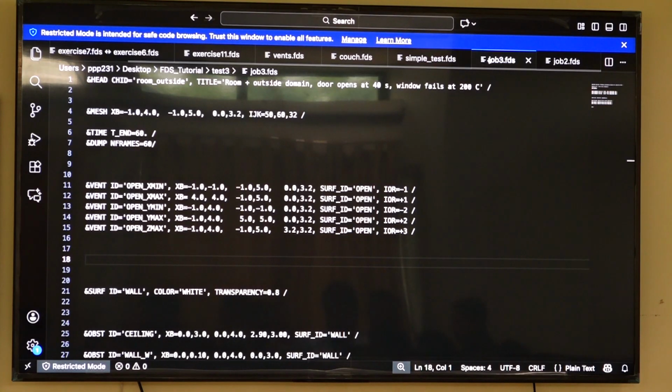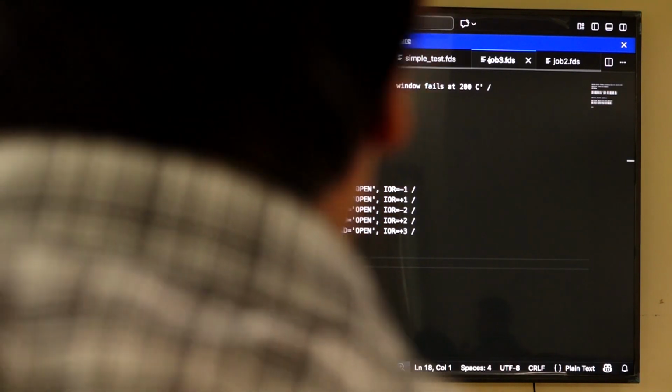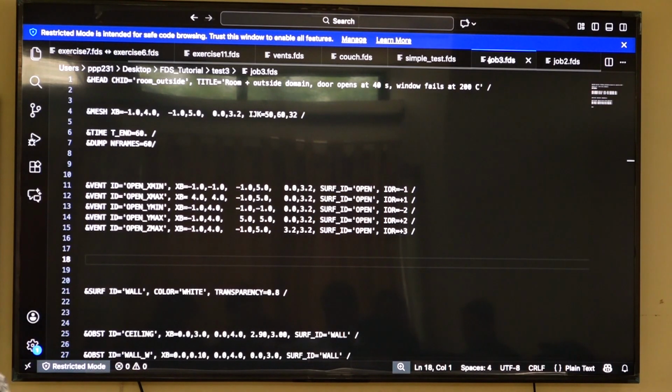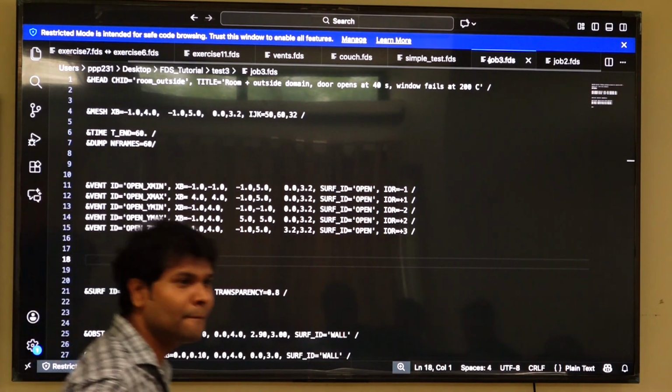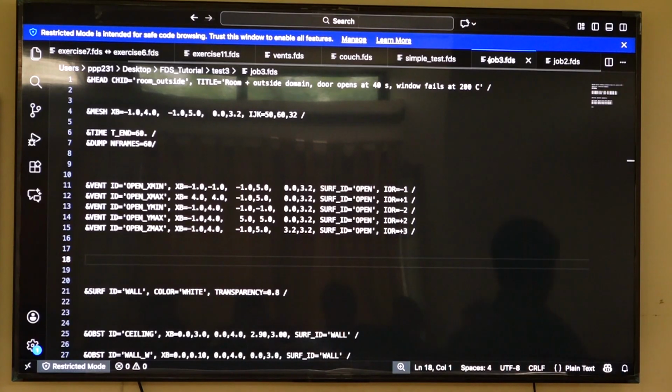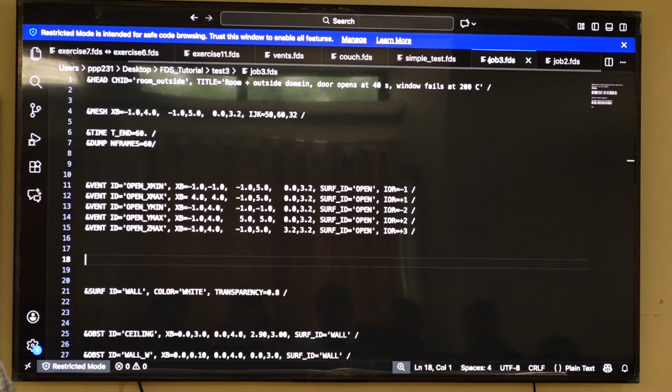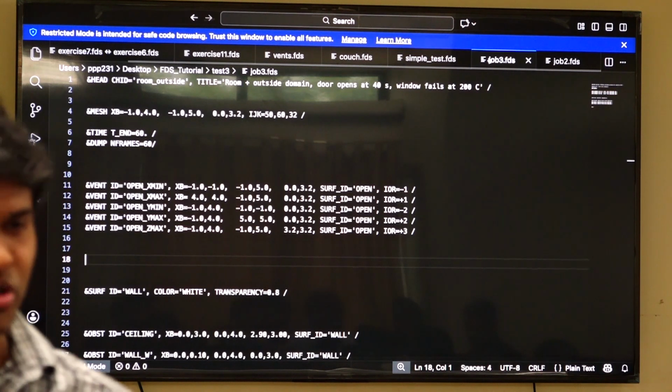Okay, so if you copy pasted that code, now run the job. Run that simulation. Are you able to run the simulation? It's running? Okay. Now run the smoke view file.